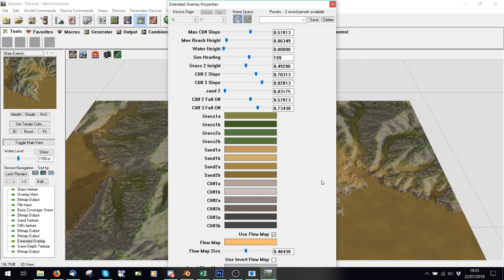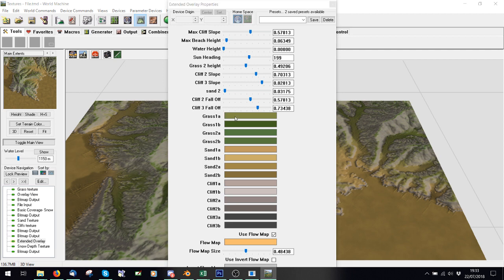Now, in the game, we don't actually want that many textures, because if you go over 8 textures, you're going to have issues with snow most of the time. So what we're going to do is we're going to kind of make the same colors. So we're going to have grass. I like having 2 to 3 different types of grass. So let's stay with 2.